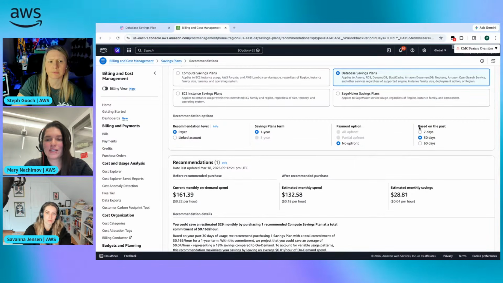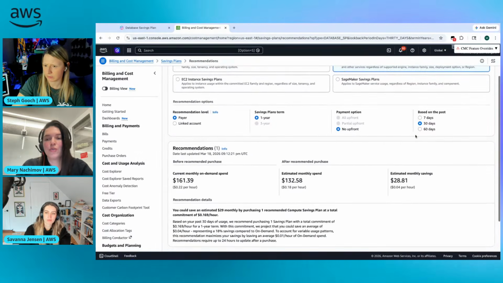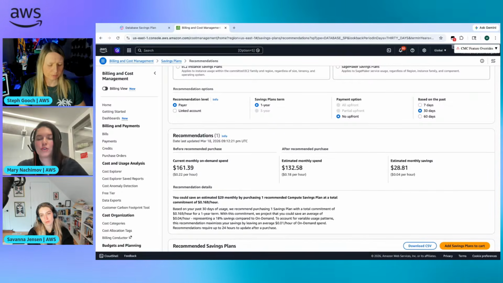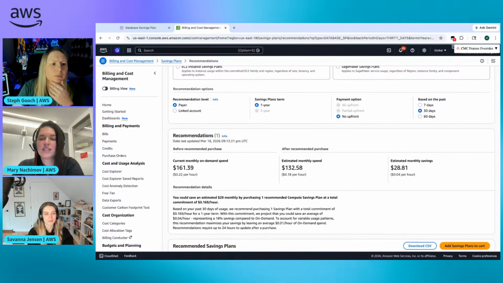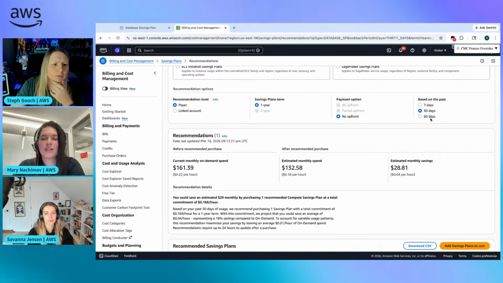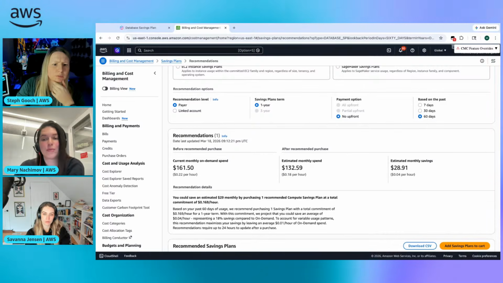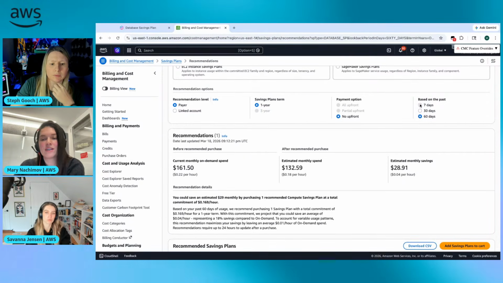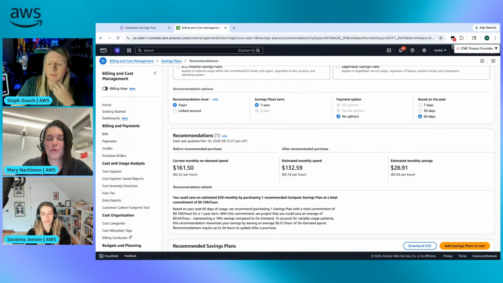The last, but actually very important configuration, is that based on the past, you're selecting your look-back period. What I want you to think about when selecting this is what historical data will reflect my future the best. If you were just ramping up in the last 60 days, maybe that's not the best look-back period because it's not going to reflect your next 12 months. And here we have last 7 days. If your environment is growing quickly, it's good to take a look at the last 7 days so you can really cover the most recent usage. But in Analyzer, we'll give you more flexibility on this topic.